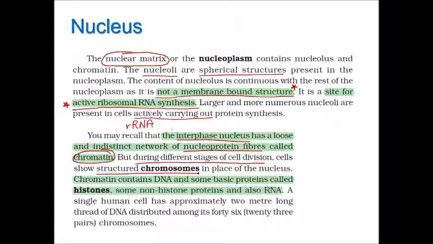Now, if chromosomes have to be formed from chromatin, you have to take this thread-like chromatin and wind it around some round structures or ball-like structures, proteins. So those proteins are called histone proteins. Some basic proteins called histone proteins. What do you mean by basic proteins? What is the charge of basic protein? Is it negative or positive? When you say basic proteins, what is the charge?